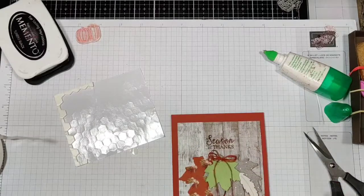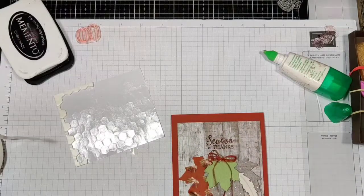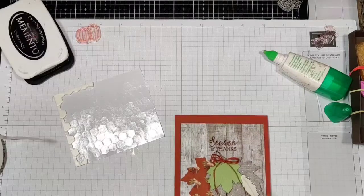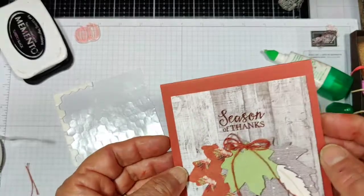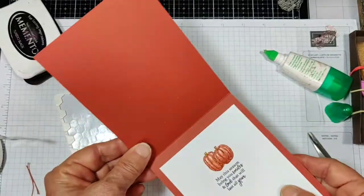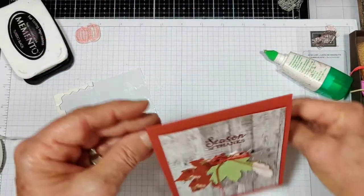So we need to trim our little okay. I think that's a pretty cute card. Very simple. Very cute.